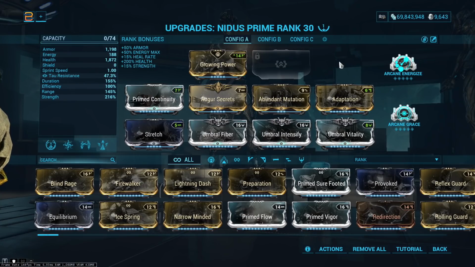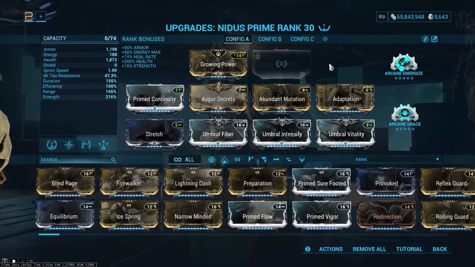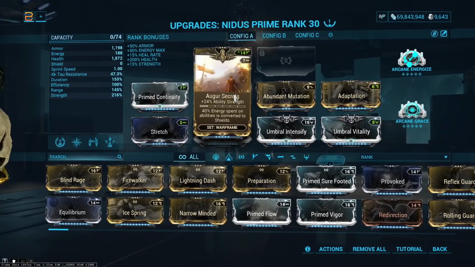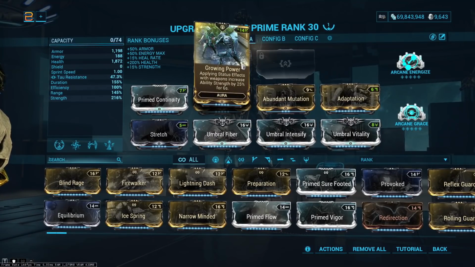There's only 1 or 2 times in the 20 minutes of survival that I did that I even go down to about half health. And then I just shoot right back up whenever I stand in my 4, so it's not really a big deal. Other important things on this build, obviously we have strength from Umbral Intensify, and then a little bit more from Augur Secrets, and then a lot more from Growing Power.